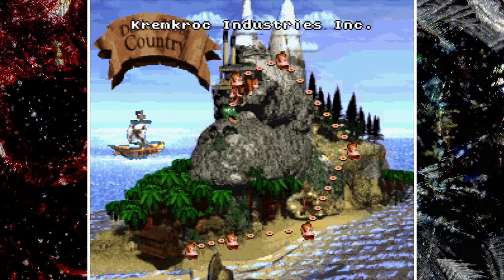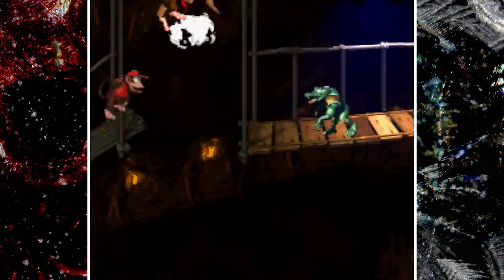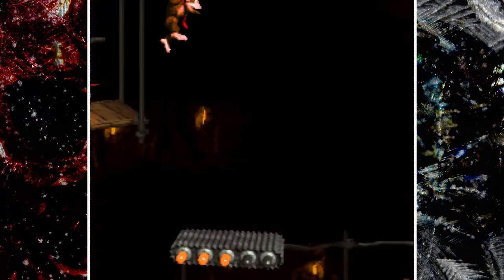So what is that? Kremkroc Industries Incorporated. Okay, there we go. That's a mouthful. All right, so we have Tanked Up Trouble, the other auto-scrolling stage that really is going to be very long, so prepare yourself.